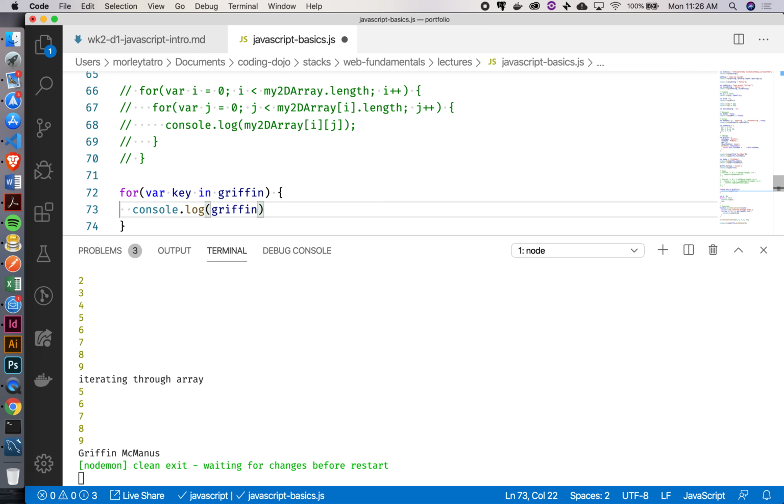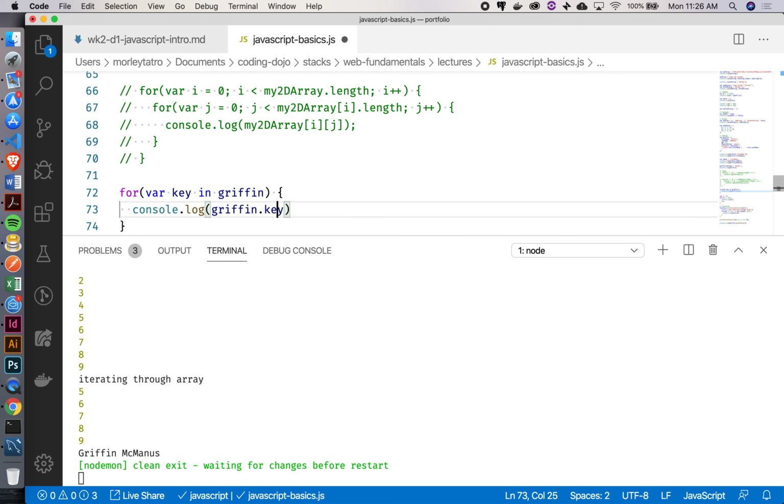Actually, let me ask real quick. Would this work if I said Griffin.key? Exactly. This actual string, this string key, is not inside the Griffin object. So that's just going to keep printing undefined, right?